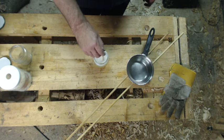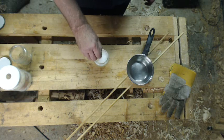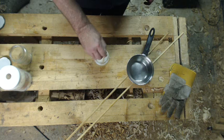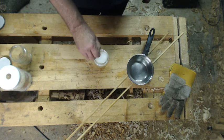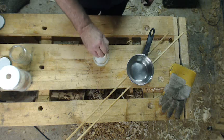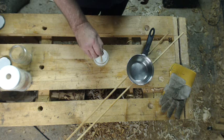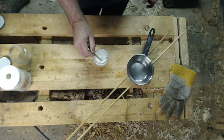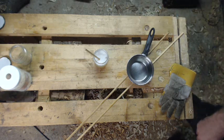I'm hoping for a fairly thick consistency so that I can put it into a piece of cloth, wrap that piece of cloth into a tight ball, and then squeeze the soap mixture through the cloth and use that to apply it to the work pieces. Of course, if I end up with something that stays basically liquid, I may just be using a brush or a sock brush. Next time you see this stuff, it will be working — or not.